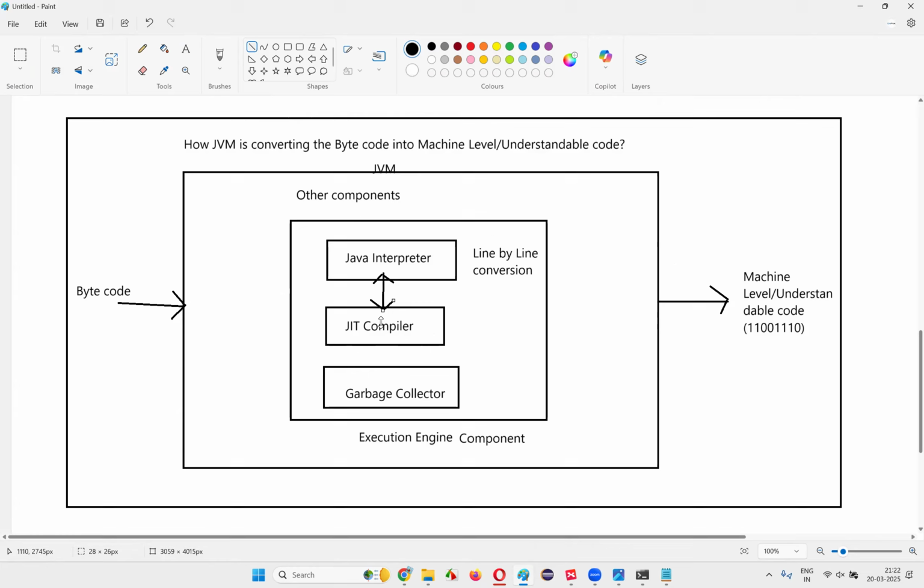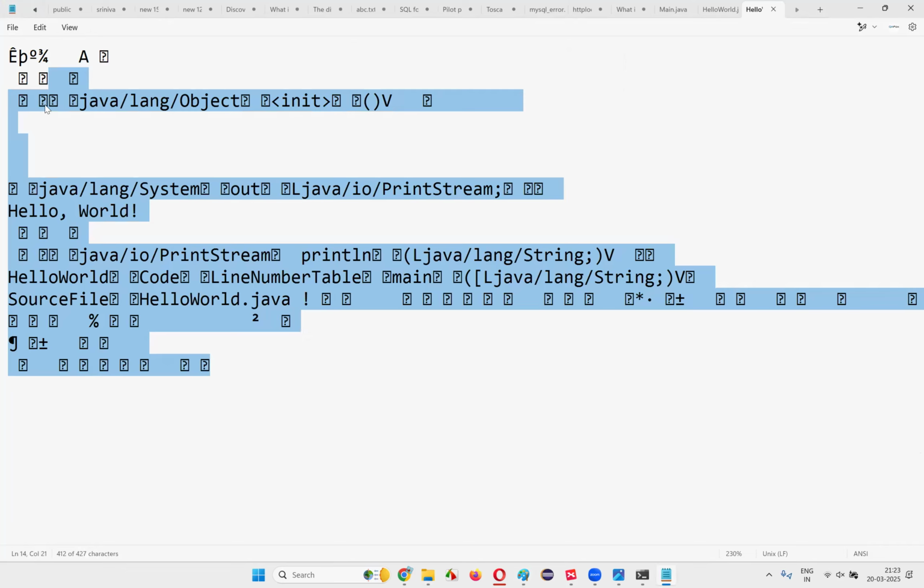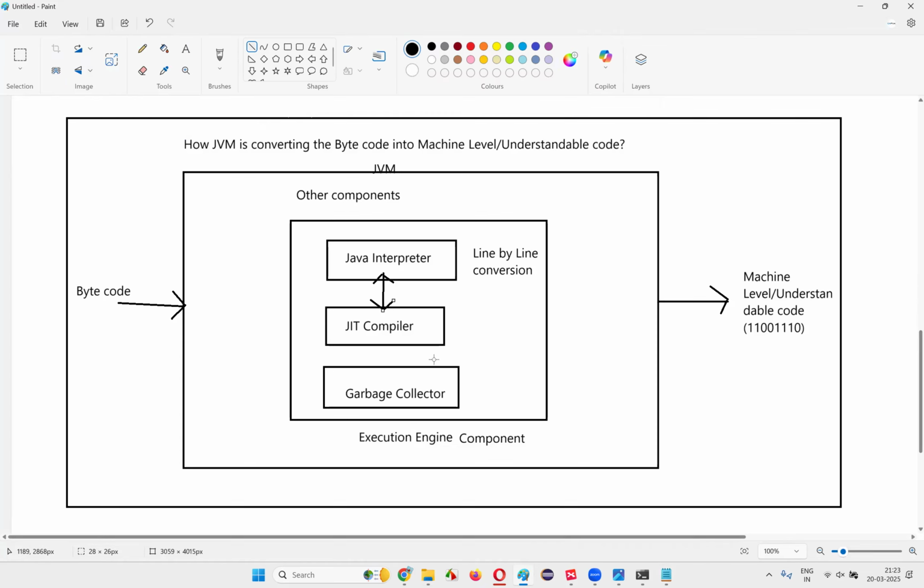The Java interpreter communicates with the JIT compiler, and the JIT compiler does it very fast. It collects all the common things to reduce the load on the Java interpreter. The JIT compiler becomes smart enough in identifying and scanning that bytecode, and quickly converting it into machine level understandable code, based on its knowledge and the communication from the Java interpreter. It converts good pieces of bytecode at a go, so the Java interpreter only needs to work with the lines that were not converted by the compiler.